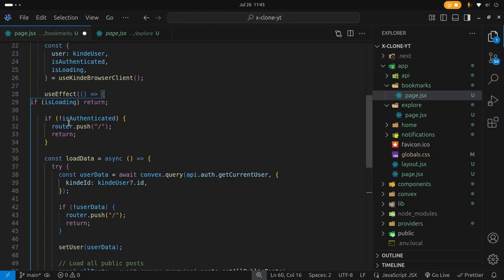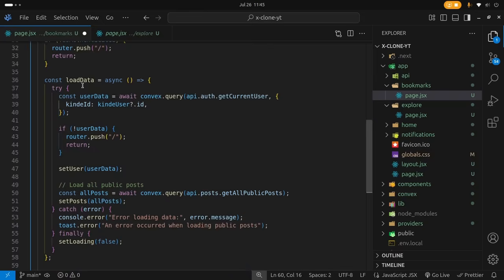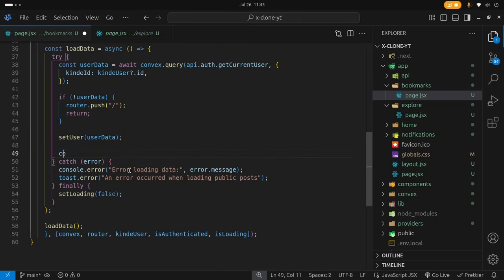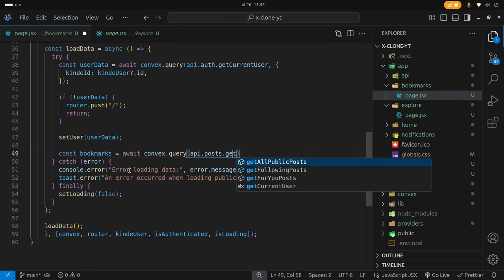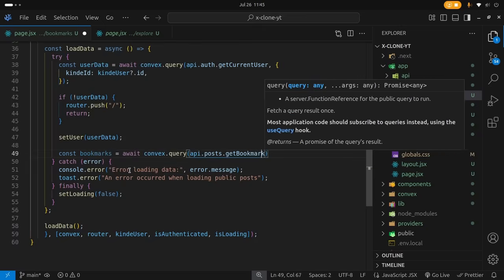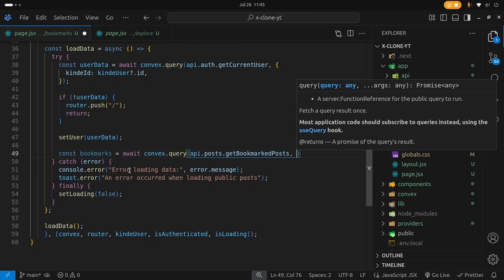And then if the user is not authenticated, redirect back to the home page, and then we're loading the user data from convex. And then right here we can now say setUser into the user data, but we are not loading the public posts, so we can remove this. Instead, what we're doing is getting the bookmarks. So const bookmarks is equal to await convex.query, and then pass in api.posts.getBookmarkedPosts, which is a function that we don't yet have.